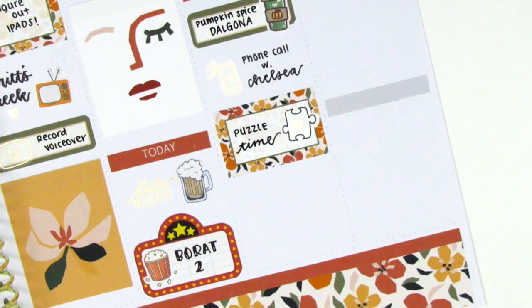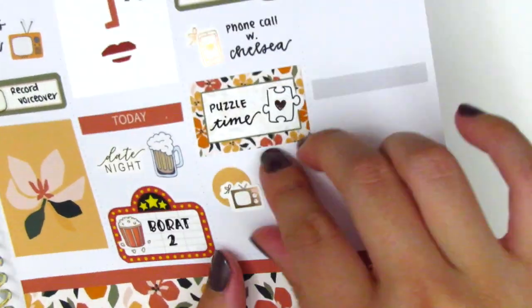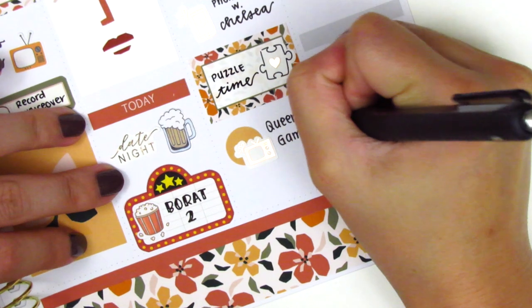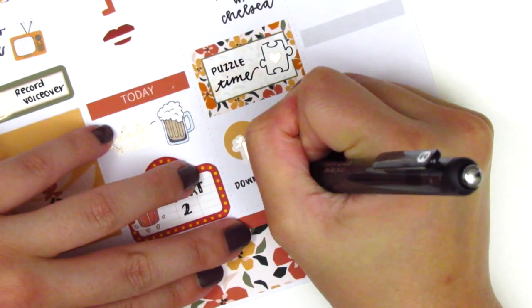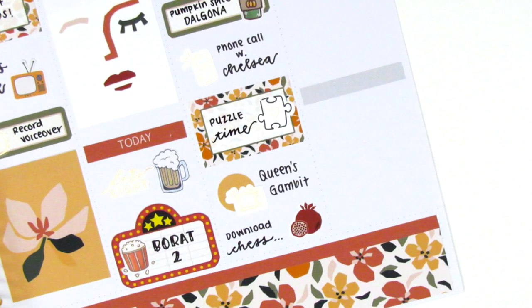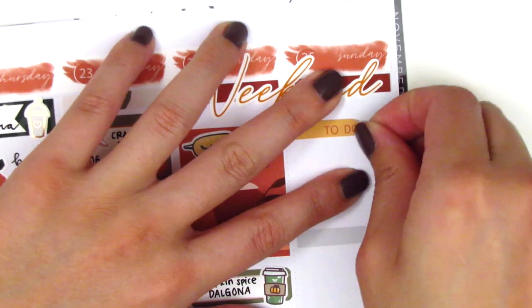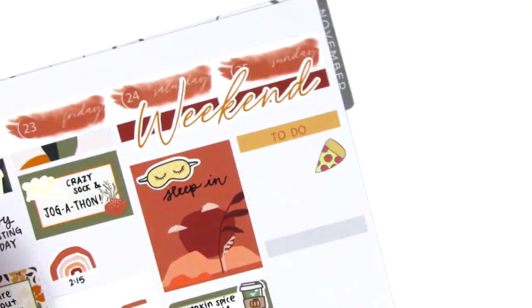At the very bottom of Saturday I placed down a circle icon and layered a TV sticker from Pretty Pink Co. on top to mark that we started the show Queen's Gambit on Netflix — it's about chess and it was really, really good. I'm not super into chess, but after watching it I may or may not have downloaded chess on my phone because it just really made me want to play. I used a little deco piece to mark downloading chess on my phone — it was a horrible spiral because I got mad every time I lost to the computer, so I ended up deleting it for my own sanity.